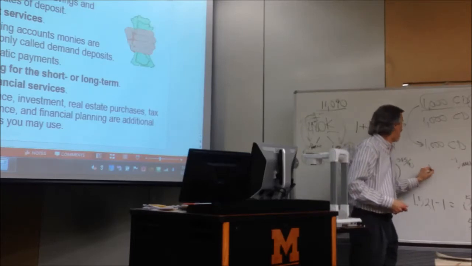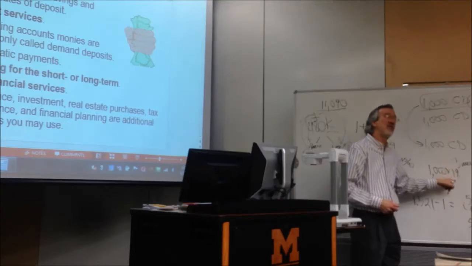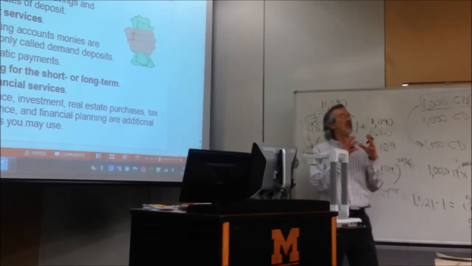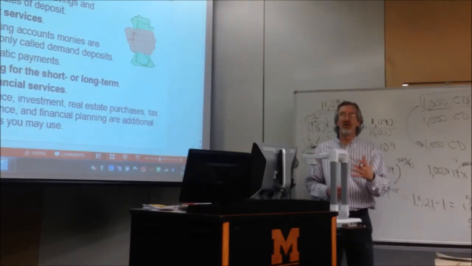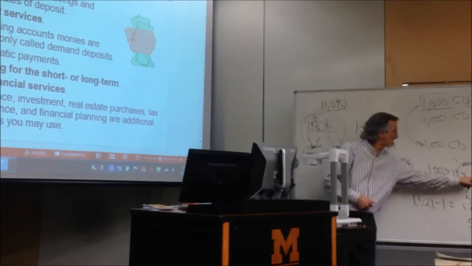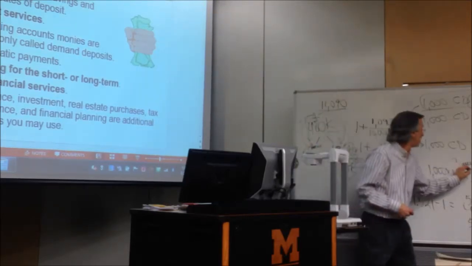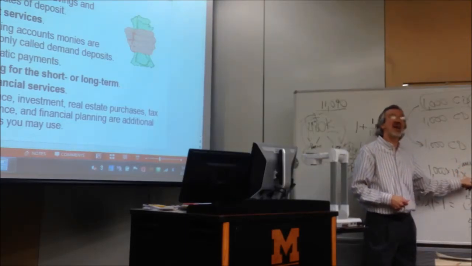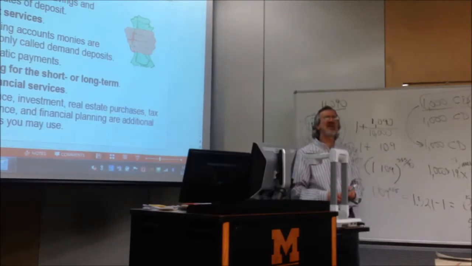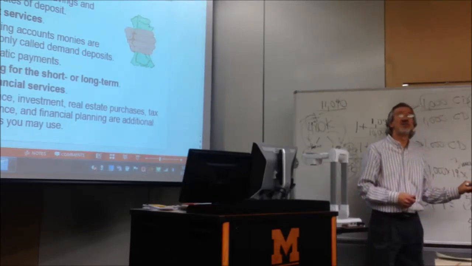Everybody ready? $1,000 times the interest rate of 1%, which would be 0.01, times the amount of time of the penalty in the form as it relates to a year. Everybody hear that? So if the penalty is 3 months, I got to write this as it relates to a year. 3 months out of a year would be 3/12. 3 months out of 12. Or I could say 3 months is a quarter of a year, which would be 1/4 or 0.25.